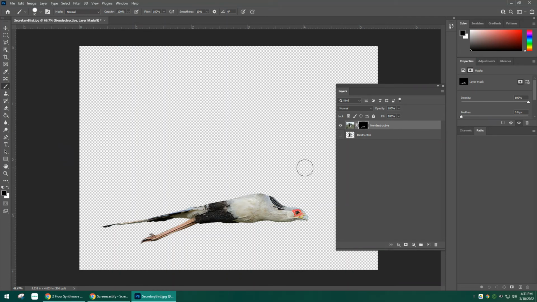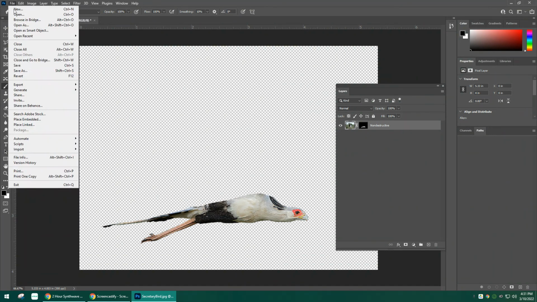Now, the most important thing to me is the screenshot, because I'm going to be looking at your bird, but more importantly, I'm going to be looking at your layers. You don't have to have a destructive layer. We don't need that. This is what I'm looking for: your original intact preserved image with a black and white layer mask, and that black and white layer mask should be hiding the background and the bird's wings from your canvas. So this is what I want to see. So you're going to do function Windows print screen to get a copy of that.